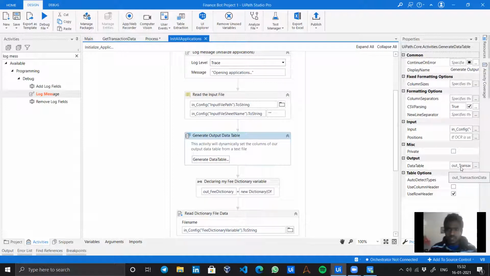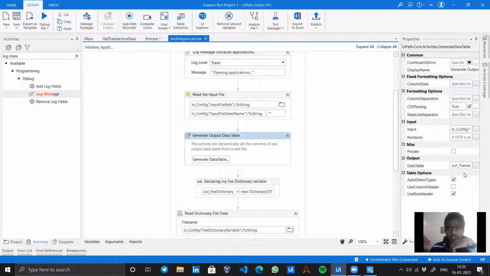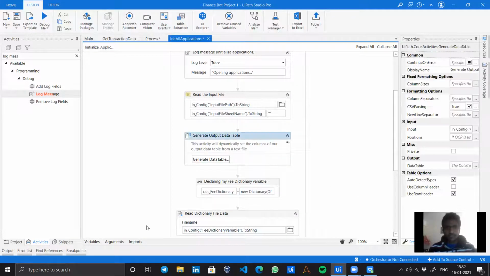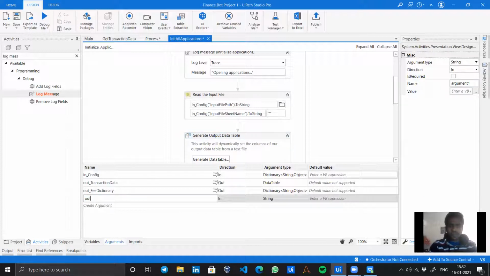This is out transaction data. Wait, this is a mistake. Out transaction data is the read input file, and this is not out transaction data. It should be something different. This is the output table that we are going to create, so like output data.